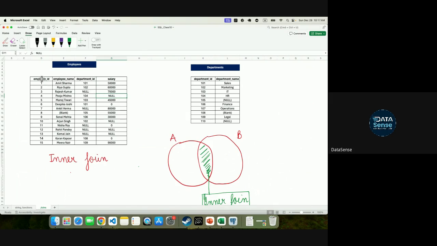For example, let's say these are the two tables. I have employee ID, employee name, department ID and salary, and then I have department ID and department name. Suppose I want to do an inner join on them.